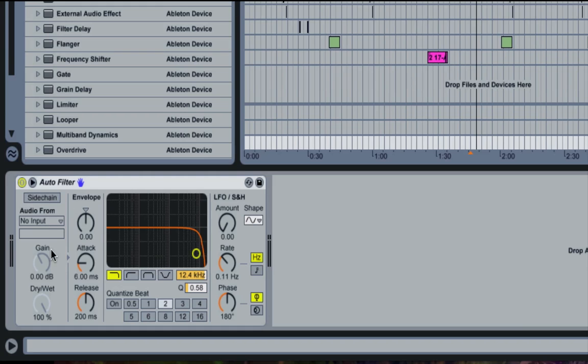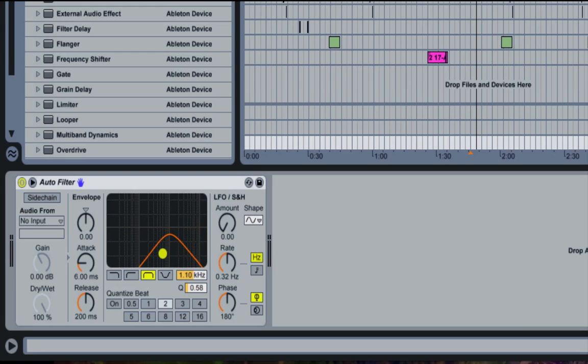And I guess before I explain that, I should explain the LFO. What an LFO is, it's a low frequency oscillator, which means it's combining automation or modulation with a really low frequency that we can't hear, that moves up and down at a rate that you define with this control here, and it tells whatever you've applied the LFO to, which in this case is the frequency, to move in a certain way.